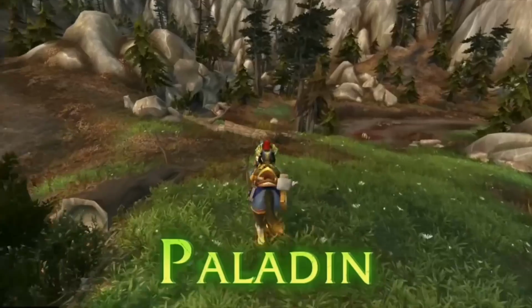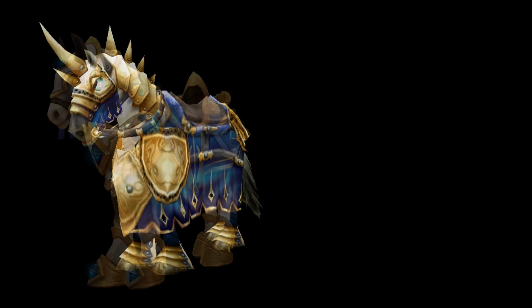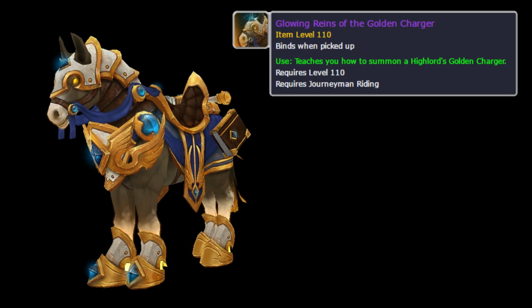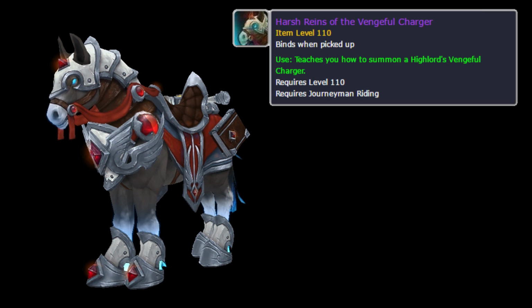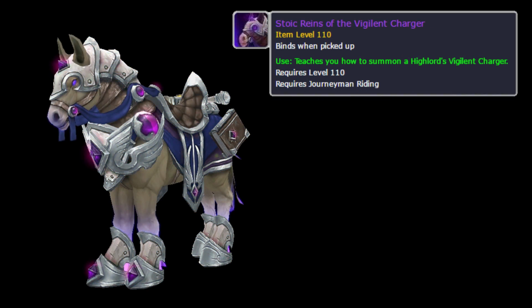So the Paladin mount is pretty much an upgraded high-res version of the original Charger mount. The main mount item you obtain through the quest is called Glowing Range of the Golden Charger, and the mount is called High Lord's Golden Charger. Now similar to the Hunter and Warlock mounts, the other variants of this mount can be bought in a vendor inside the class order hall.